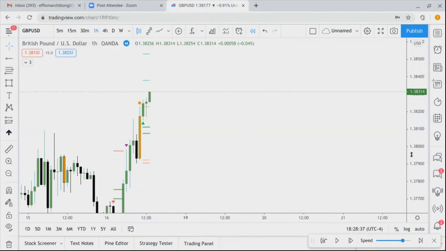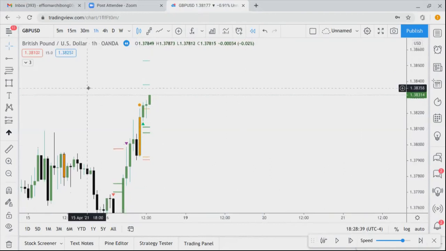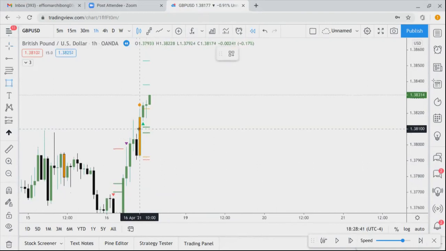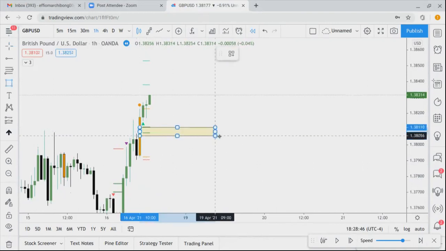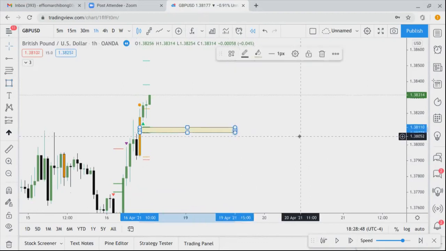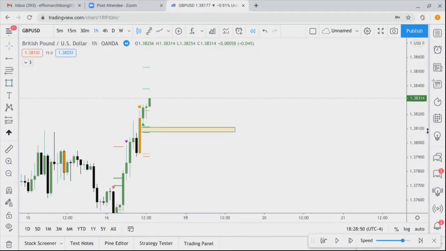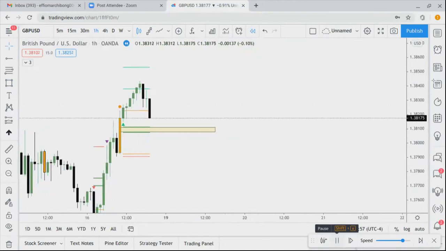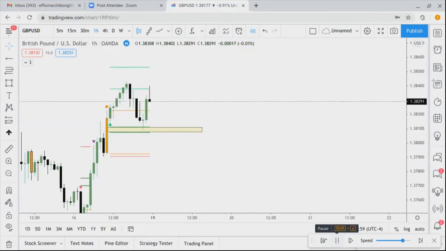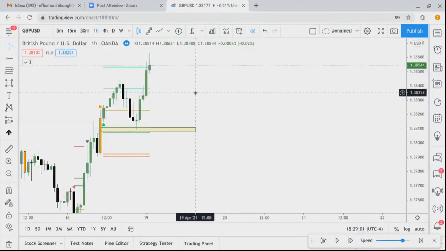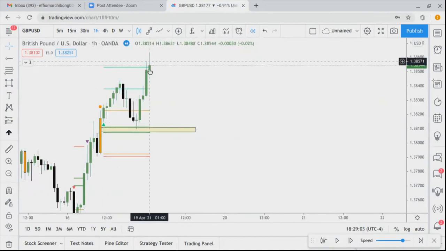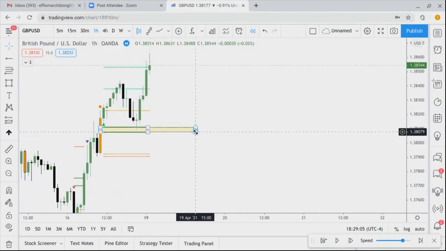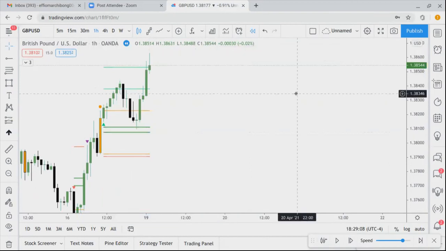So good. So I'm going to press play. Obviously everybody knows, based on what I've explained to you as risk to reward, right here, right there. So I'm going to press play and let's see. I can't make it up. Look at that. The market came, picked us up, went to the target. Right? Good. Let's do it for one more.